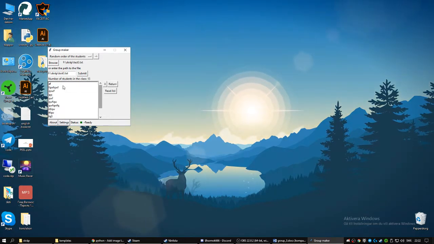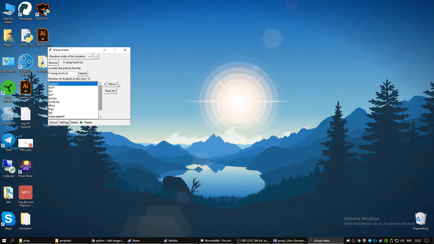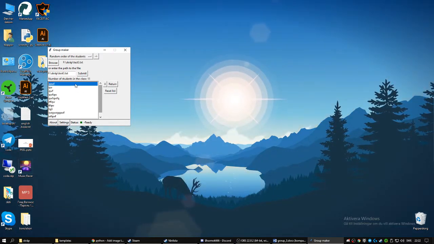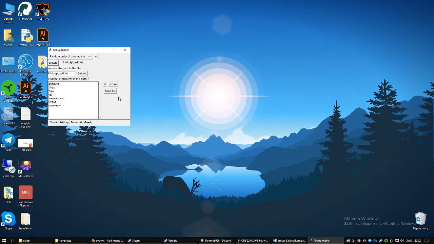And now you can delete students by clicking a button on your keyboard. It's Delete, or just pressing this button here. So you also have binds on your keyboard.